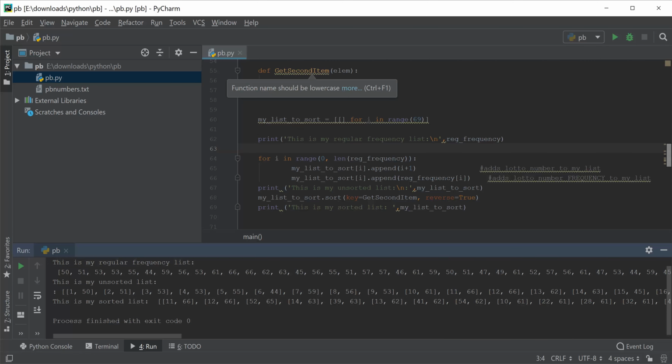So we're using the getSecondItem function to actually help define one of the arguments for the sort. So we'll be doing the sort based on the second item of our new list, and we're going to put it in reverse order so it goes from highest number to lowest number. So, with that said, we need to initialize our list appropriately beforehand, and this is the manner to handle that.